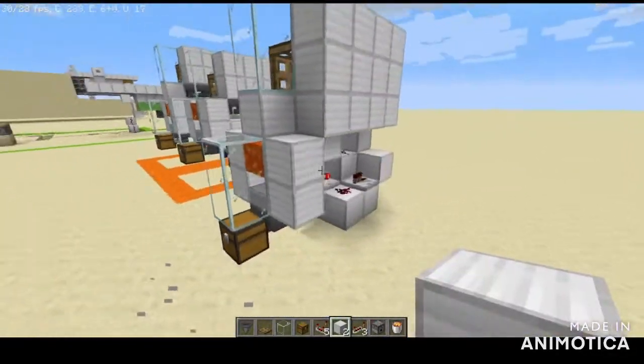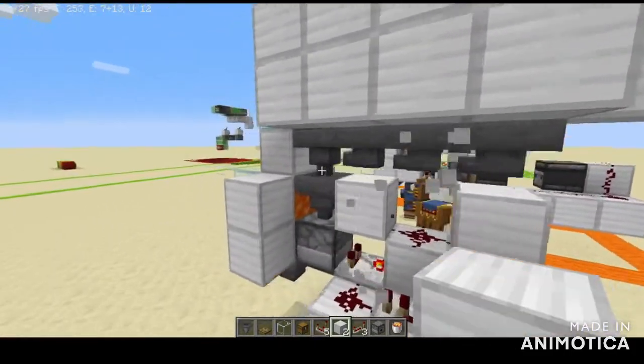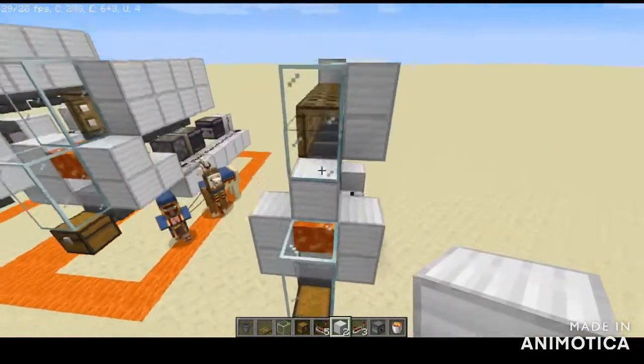Okay, so that is all of our first design. Now that we've finished, we can break these blocks underneath, used for construction purposes, and there we go.